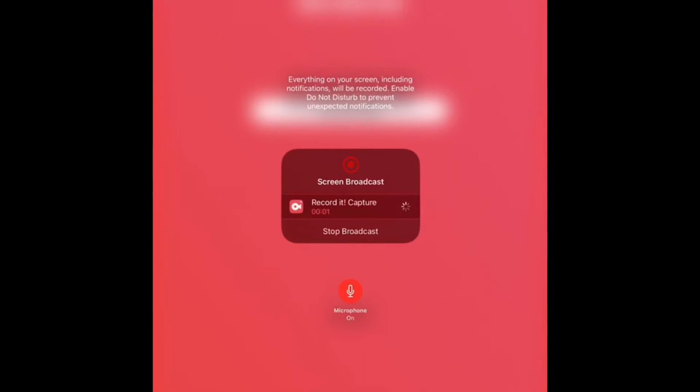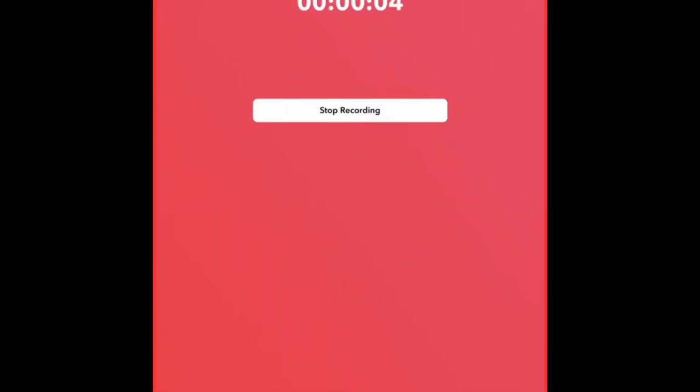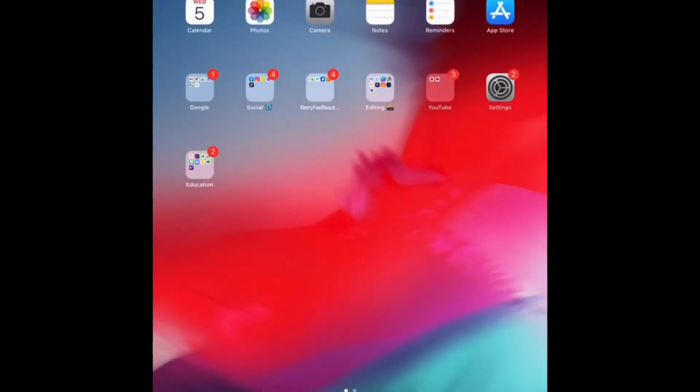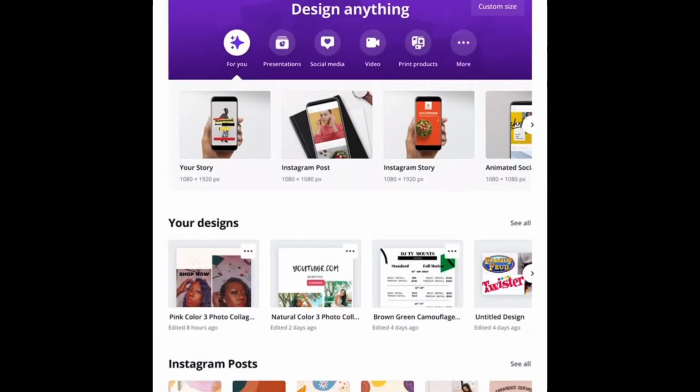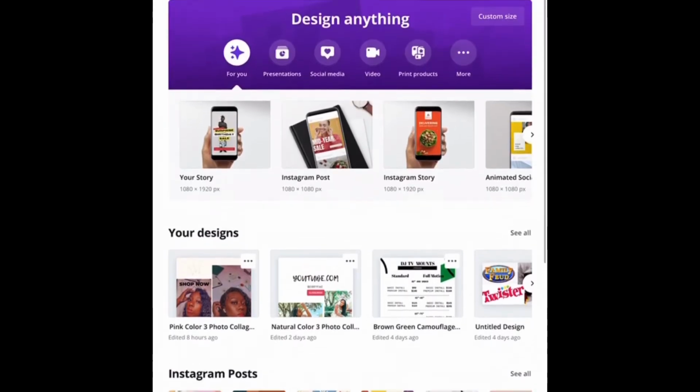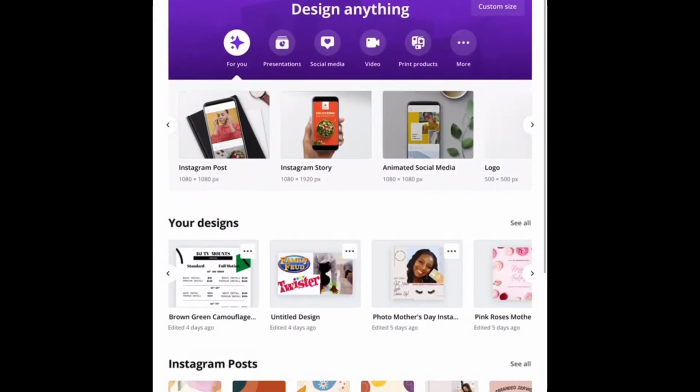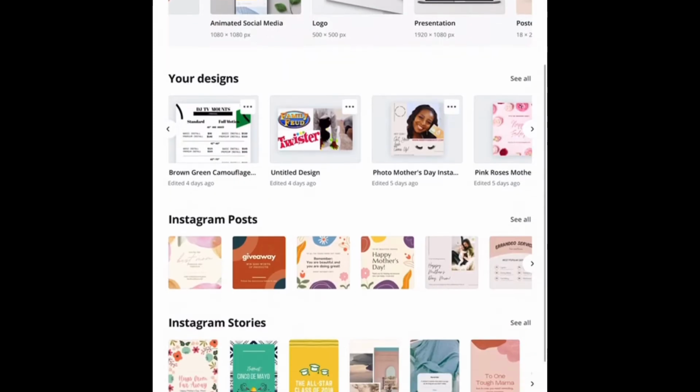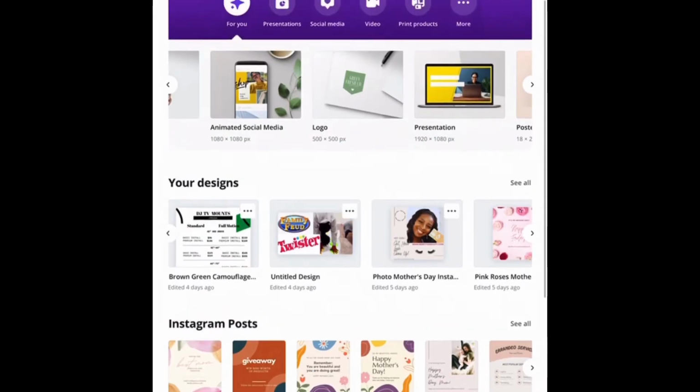I'm recording directly from my iPad, so bear with me. The first thing you want to do is go to the Canva app. Once you have created a profile and everything, this is basically all of the things I have done so far. I have some of my designs here and there. Now, what you want to do is figure out what you're doing. If you're doing a YouTube thumbnail, I will show that in another video. It's going to be separate from here. Right now, we're going to talk specifically about Instagram ads or ads for your business.